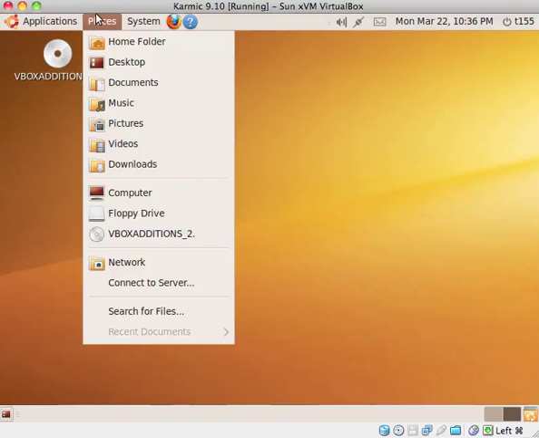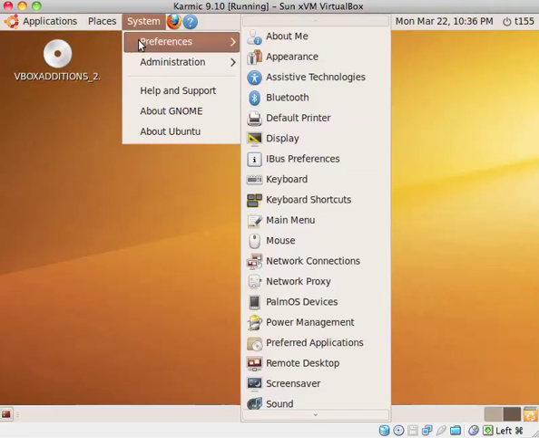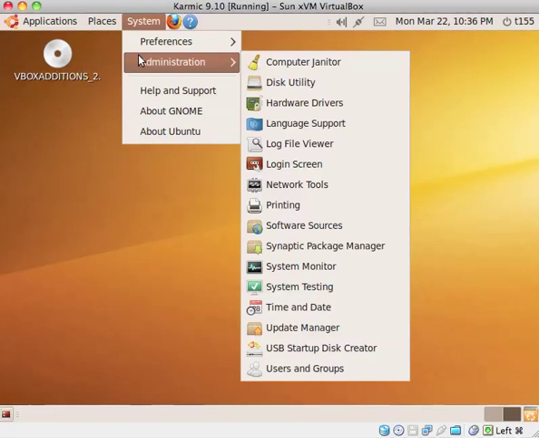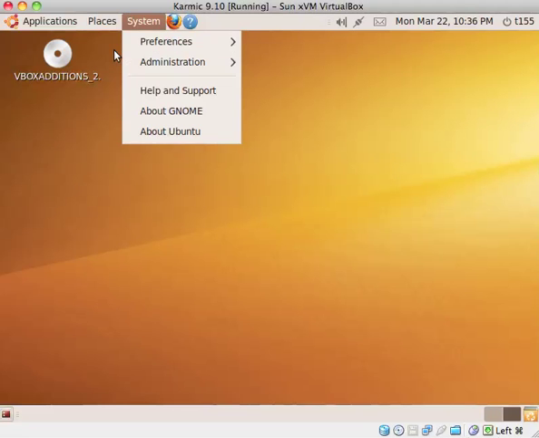You've got all the usual resources, where you've got desktop software, documents and different folders. You can set it up to connect to different FTP or network servers, and in the system, like the control panel, you can change your preferences for your local computer, your Ubuntu installation, or you can change some of the hardware features as well and make upgrades or changes, some of which you will explore in this course.